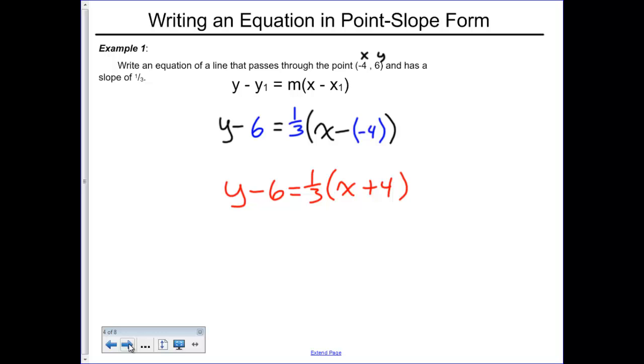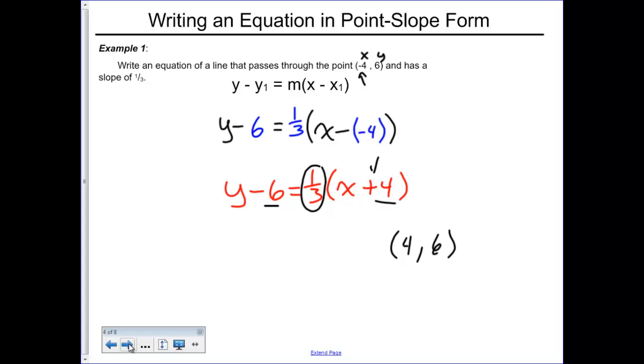Now here's one thing you got to be very careful of. We can clearly see that the slope is going to be 1/3. Most people don't make a mistake on that. However, if I ask what is the point that was used to create this equation, the first instinct for students is to say, well, the point was 4, 6, because that's the number they see here and here. But the point wasn't 4, 6. As we saw from up here, it's actually negative 4.